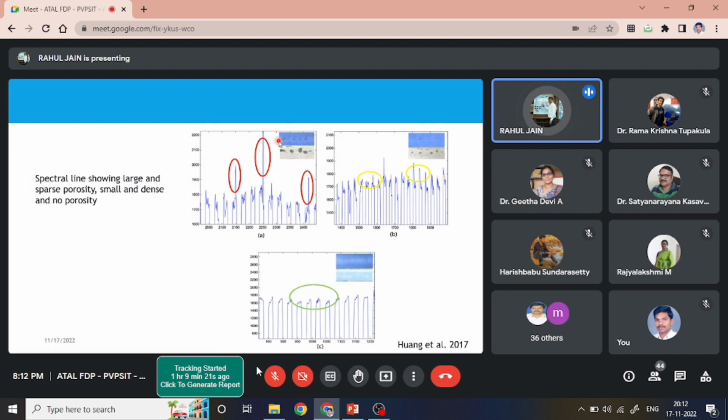Then maybe there is a porosity, true, but the dimension of the porosity is very small. These are small porosities, which means that if we tweak the process parameter by maybe 2 or 5%, it will be controlled, right? And if the peaks are consistent, then there is no requirement to modify the process parameter, and it can go very smoothly.